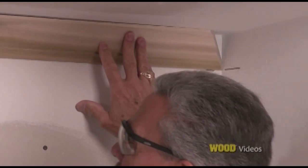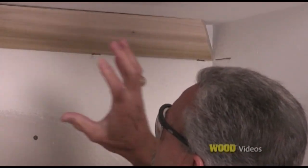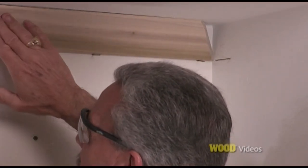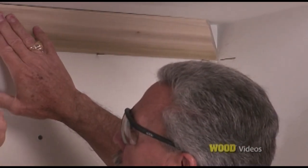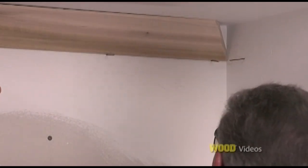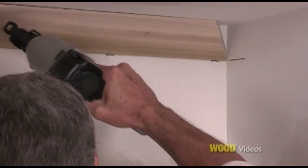On a longer wall, I would have fitted one corner, pulled the piece of trim out a little bit to allow the other corner to go in, and when I push it in, it snaps in and actually holds it real well. It's a little bit tough to recreate on this small little cutaway, but you've got the idea here. And now let's put a couple nails in here to hold this together.